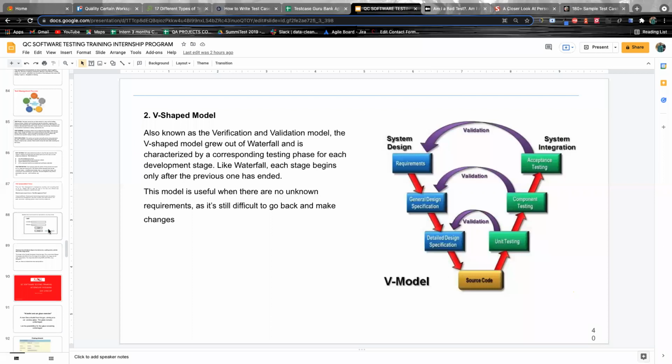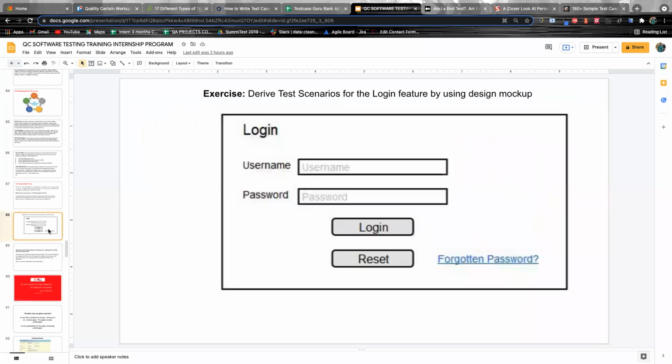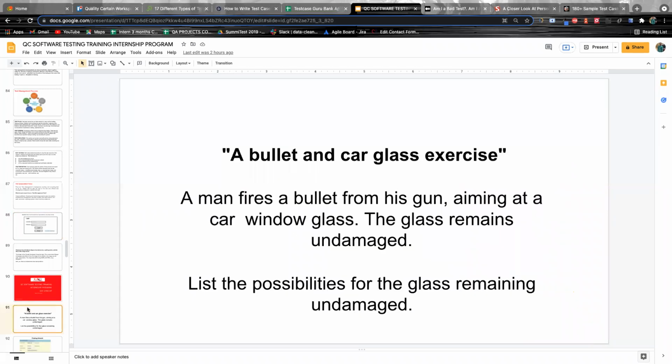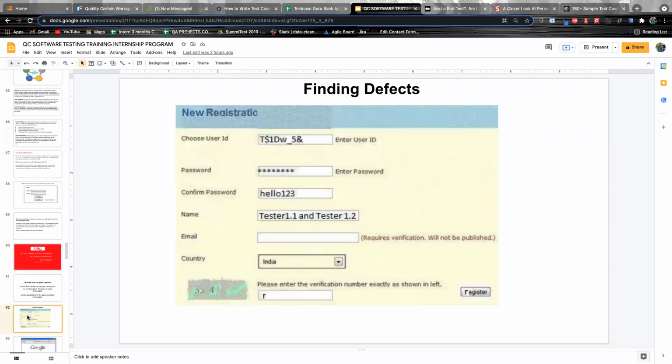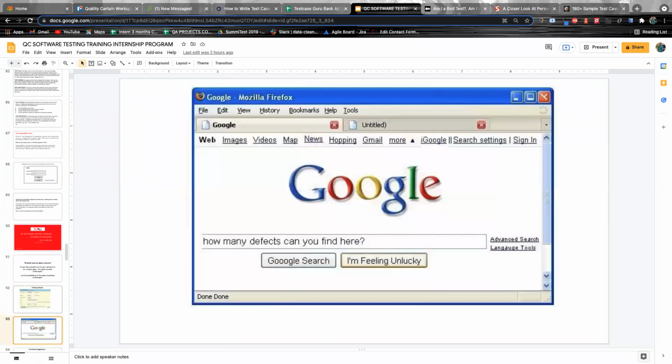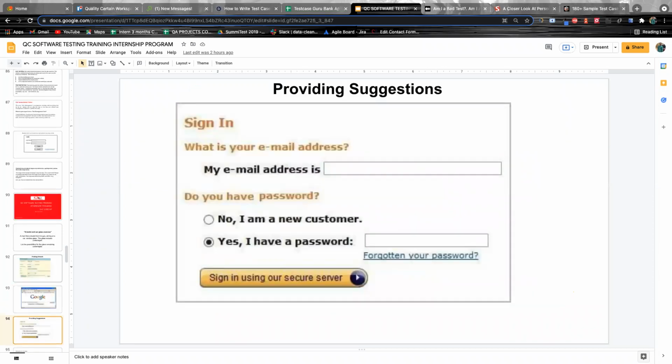Yeah, 88. So scenarios for logging. 92. 92, 93, 94.